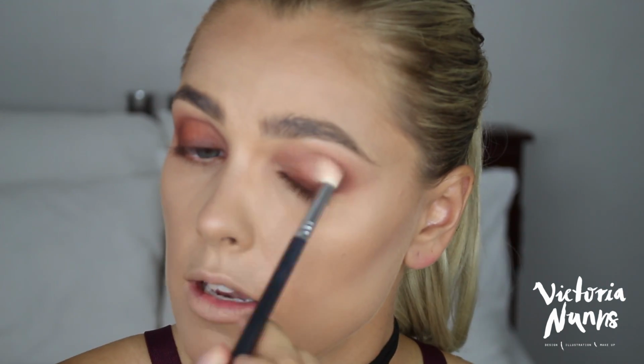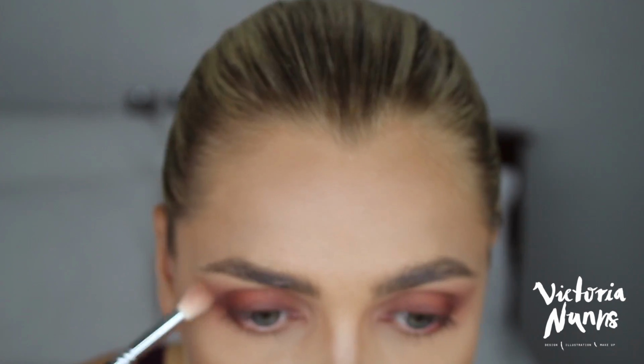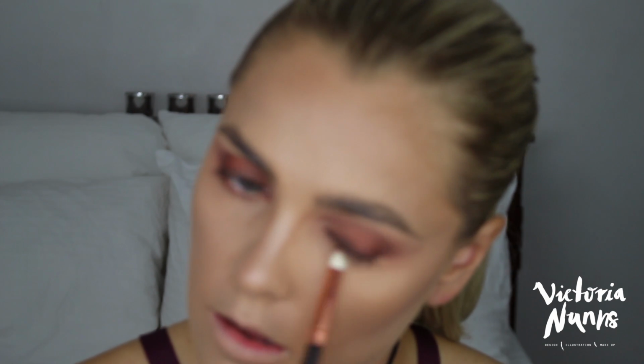And then just blend it out again with that first fluffy blending brush. I'm taking it's called a Luxe pencil brush, and I'm just going to take a combination of that light neutral brown and the brick kind of brown together, and I'm just going to dust that on under my eyes. And connect it up in the outer corner with the other eyeshadow that we've already applied.